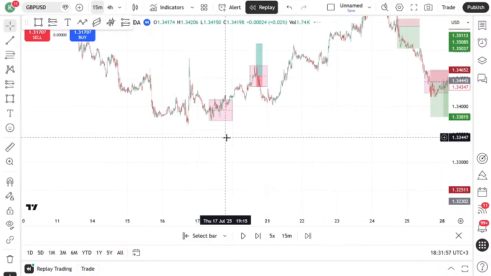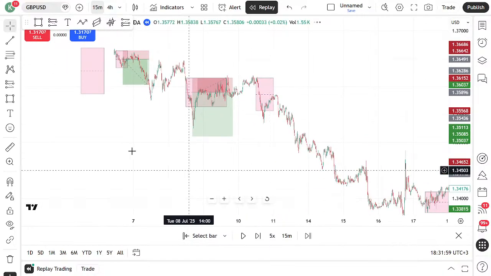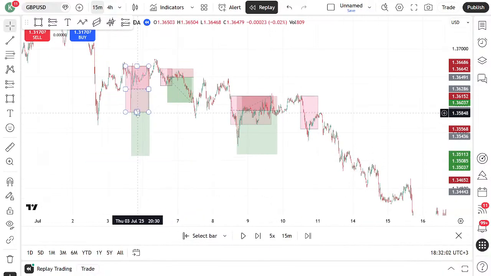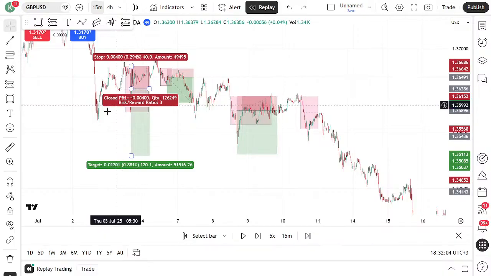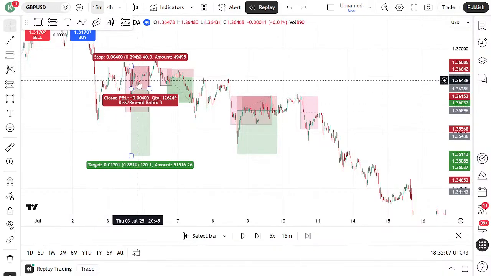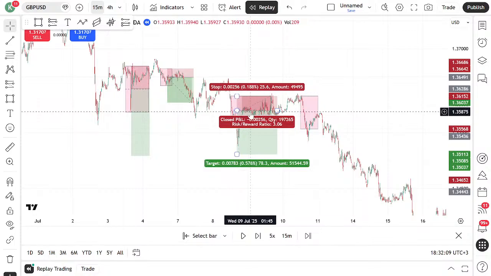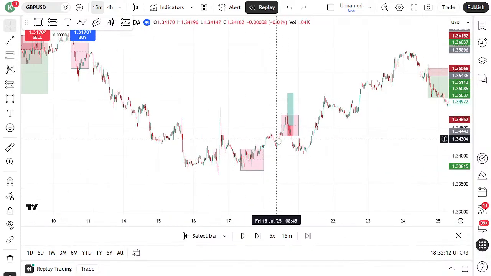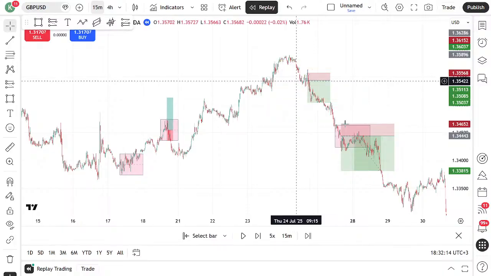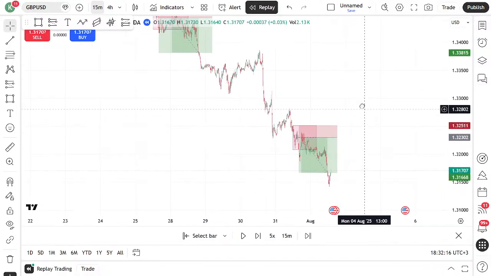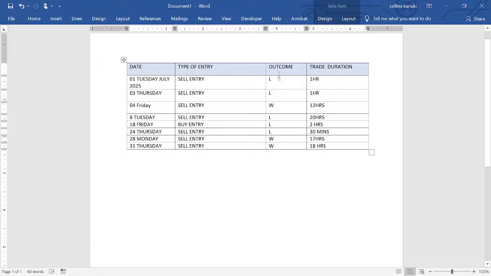Let's do a quick recap on what we had. So to start off the month, we started heavily with losses, with one loss. This one was not triggered. Another loss here. Then we had another loss here. We had 1 TP, 2 TP, 3 TP. So when you log here, we have 5 losses actually. So that is 1, 2, 3, 4, and 5. And then at the win, we had 1, 2, 3.